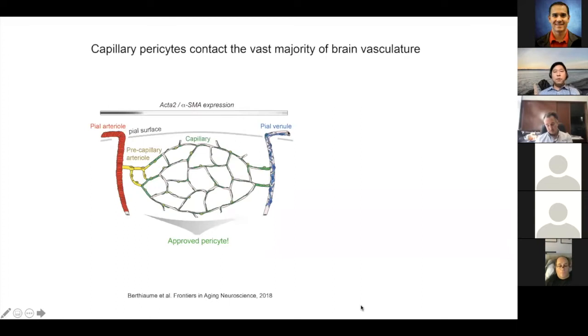So what we do then is define parasites and the capillary network as these zones that lack alpha smooth muscle actin, which is the key question. We know that things that express alpha smooth muscle actin are very good at contracting, and they regulate blood flow in a dynamic way. There's no question about that. But what about all the rest? What about these vessels downstream that do not express high levels of alpha smooth muscle actin? Do they regulate blood flow? That's how we make this definition.